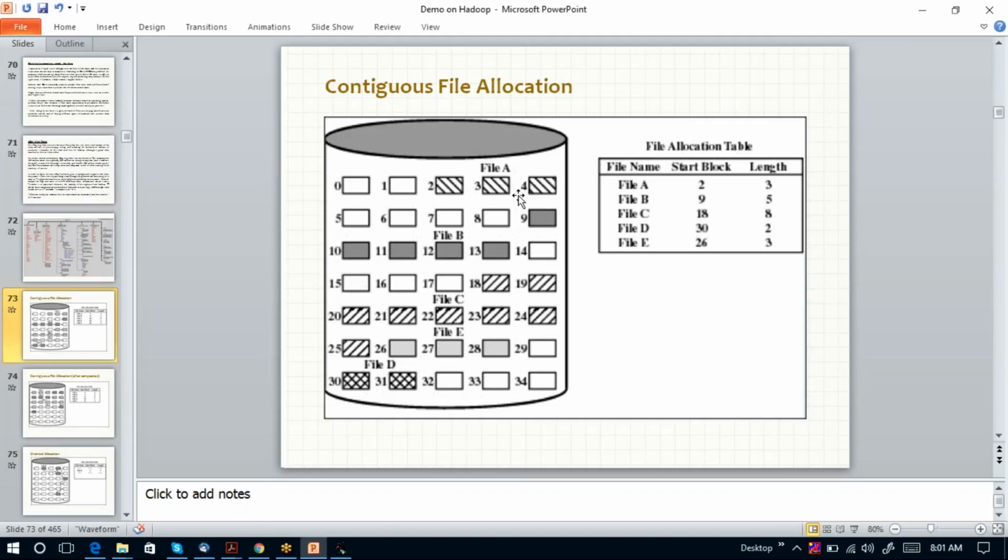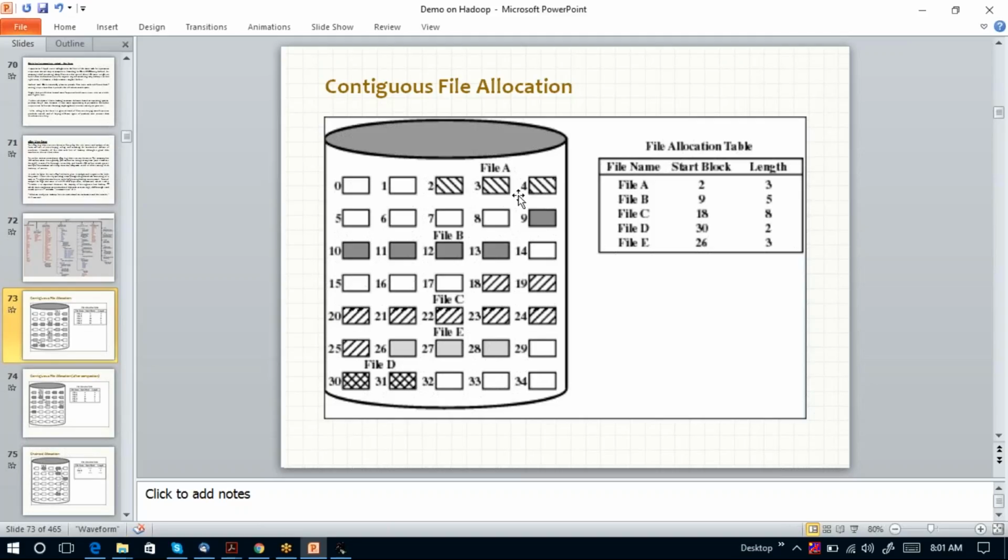Now tell me, what is the challenge with this one, friends? What is the challenge with this file allocation table model with contiguous allocation, or contiguous file allocation? Please feel free to share your opinions, friends, because I want to make the sessions more interactive.